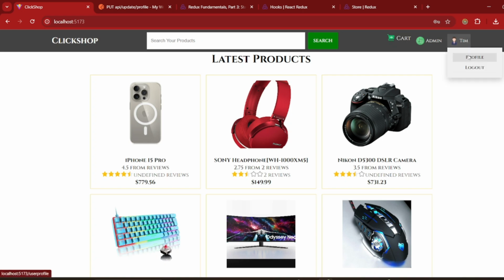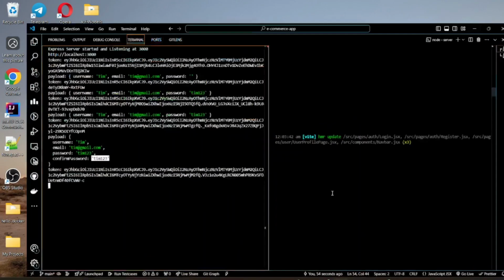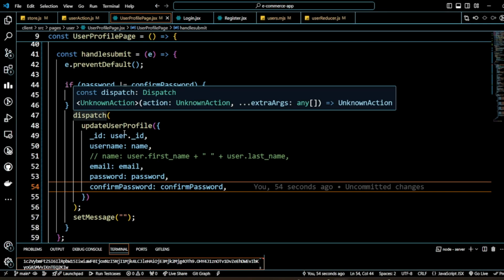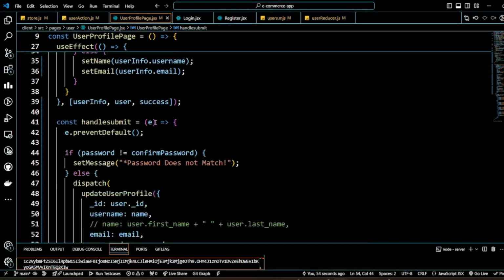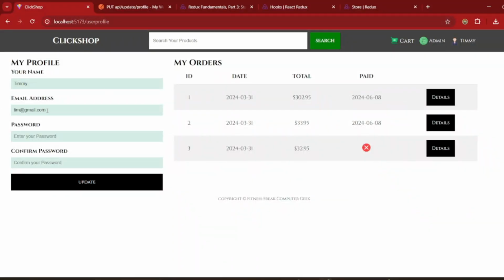Okay, so everything is updated, and I think after the update I should re-render the page also. We can do that way. We can do success method here also. If success is true, okay, it should work now. We'll figure out later why it is happening. Okay, but for now we have it working when the user profile changes.